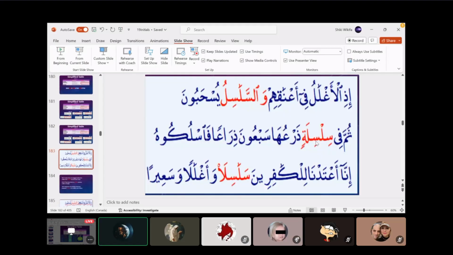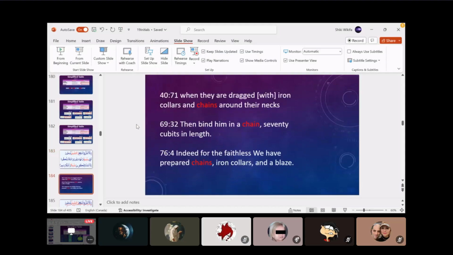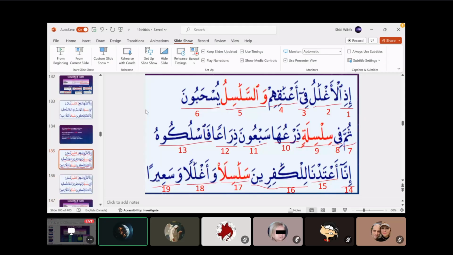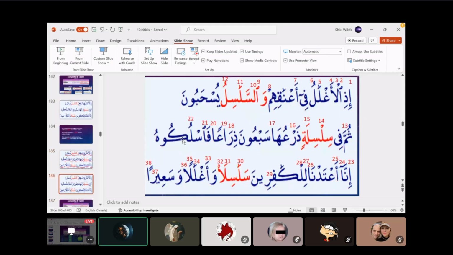And I just want to show you that the chain rule isn't redundant. Code 19 actually proves this as well, because the word chain occurs 3 times in the Quran. Okay, in these 3 verses, the word chain occurs. You'll see that that has 19 words, and the ALMR, right, occurs a multiple of 19 times, 38 times. I counted all the ALMR in the three verses where the word chain occurs, you see it's 38.